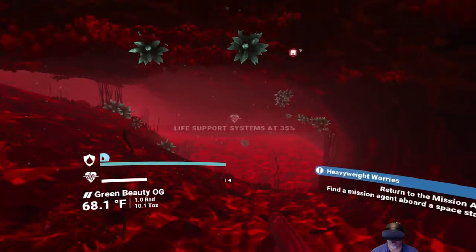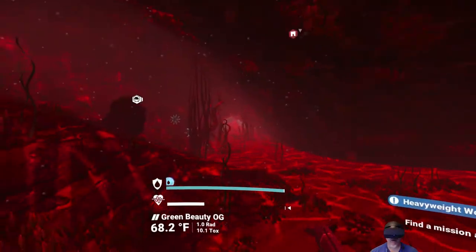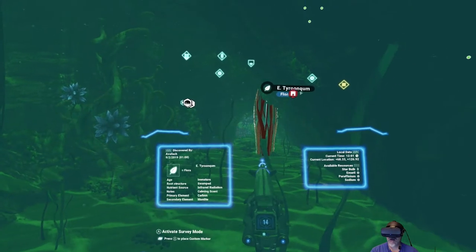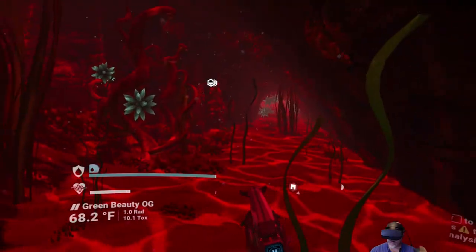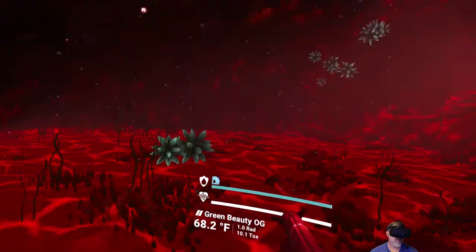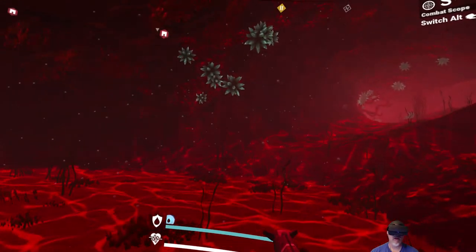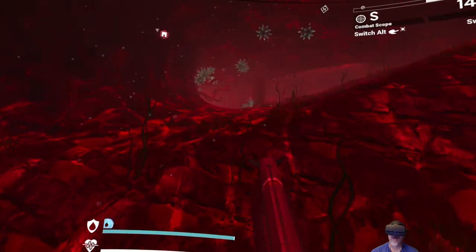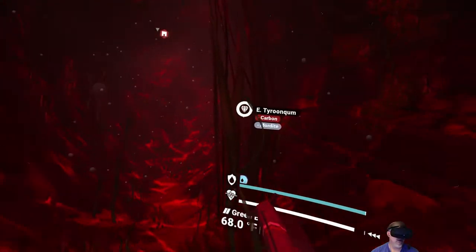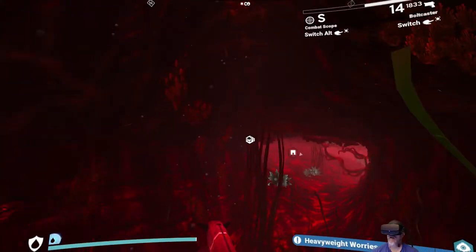Oh, this is cool. Check this out. Oh, man. Is there anything interesting down here that we haven't already scanned? Not that I can tell. We need to charge life support. This is neat. Everything down here looks like stuff that we've already scanned. The end's right there. Cool.